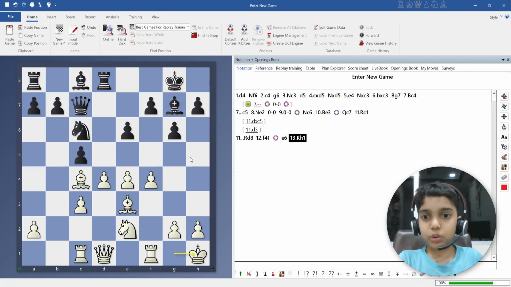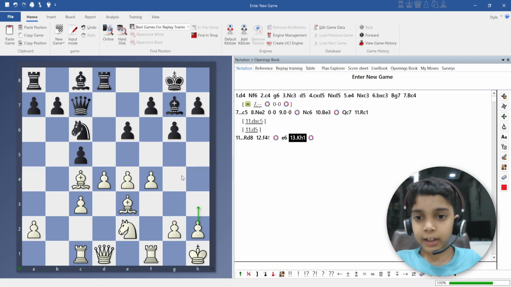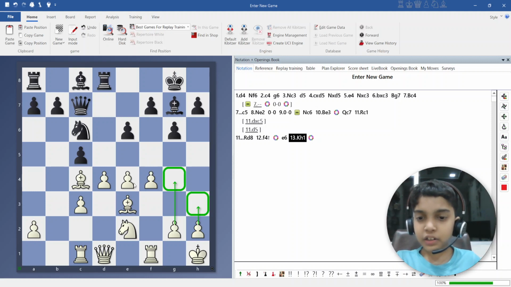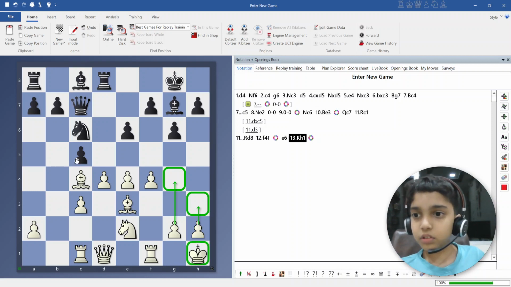King to h1. Here, the thing of king to h1 is we have the idea of h3 g4. Yeah, h3 g4 attacking idea we have, so that we can support, and also even if we don't have that, it's more prophylactic to just get away from this diagonal and the king is safe. That's why king h1.